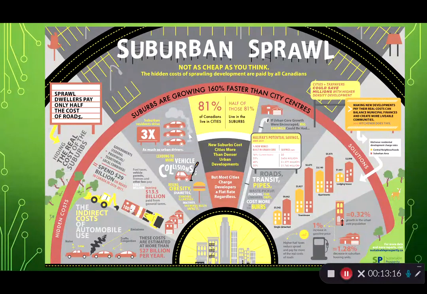Suburban sprawl is bad for our health. Bad for our pockets. This is data from Canada, and some of the hidden costs of suburban sprawl: vehicle collisions, rising obesity, diabetes, chronic illnesses are all impacts of our suburban sprawl and auto-oriented development. We are subsidizing the costs of roads, so even people that don't drive or don't own cars, their taxes are impacted by the costs of roads that we're spending to support suburban sprawl.